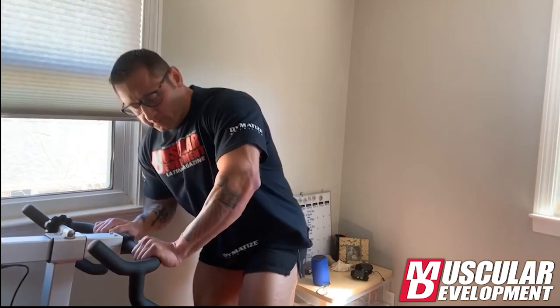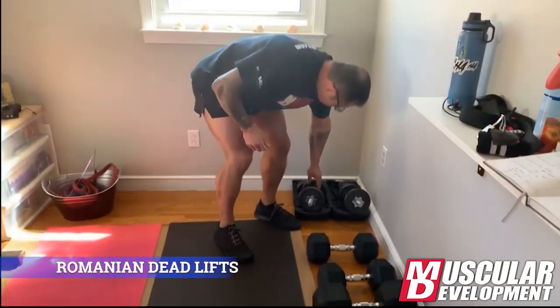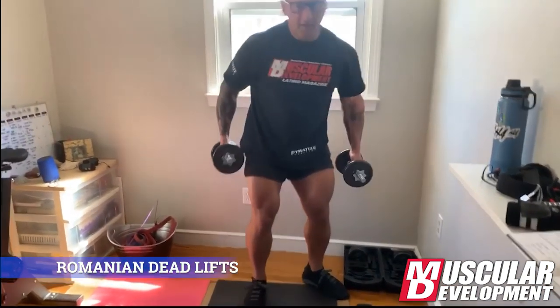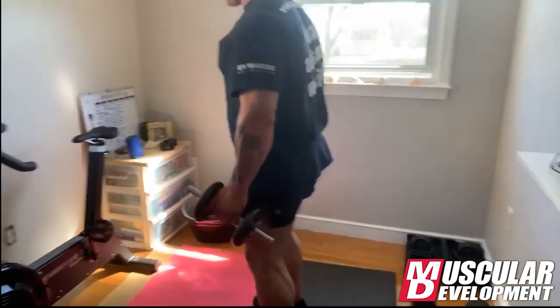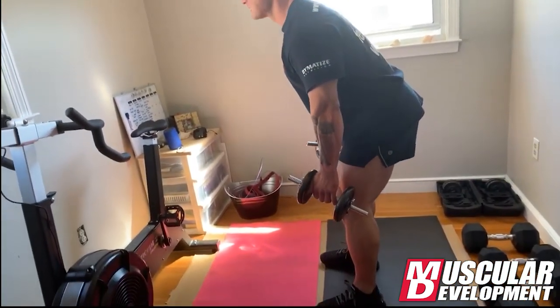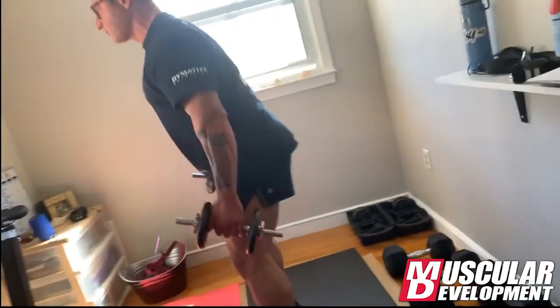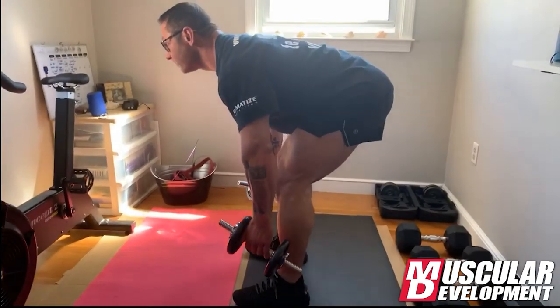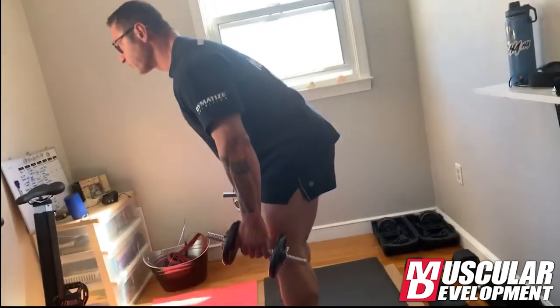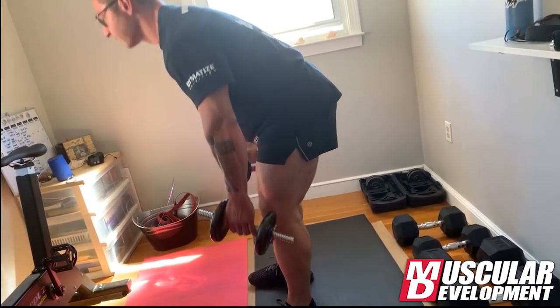I'm going to start with Romanian deadlifts. Dumbbells, obviously, because I don't have a barbell. Very first warm-up set, very, very light. These are just 20-pound dumbbells. So this is what the form looks like. Little tiny bend, slight bend in the knees. It's like you're bowing down for a full stretch. You never want to round your back. You always want to keep an arch. Stick your butt out, bow down. Keep your head up as if you're bowing down to somebody you're about to have some blood sport type of fight with.